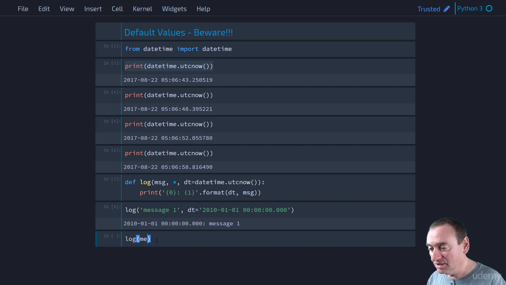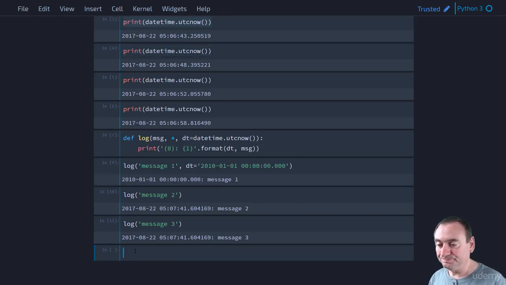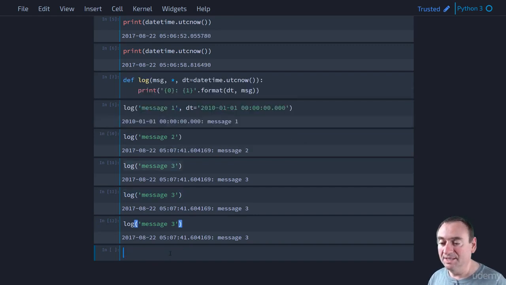Now let's go ahead and not specify the date and time, and let's see what happens. So let's call this message2, and so we get the current date and time. As you can see, it's close to the ones we were getting here. Okay, so I'm going to wait a little bit, and now I'm going to log another message. Let's call it message3. And as you can see, no time has elapsed, right? The date and time is still the same, and it doesn't matter how many times I call this, it will still remain the same, right? And the reason for that, as we discussed in the lecture, is that this datetime.utcnow is evaluated when def is run. At this point, the function wasn't executed, the function was created, and the default value was also created at that time. So it will never change throughout the lifetime of this.